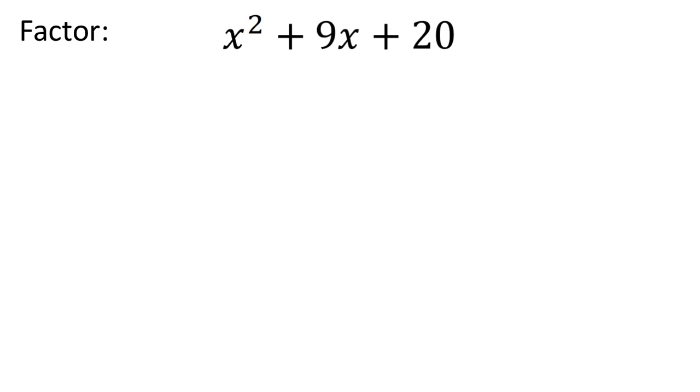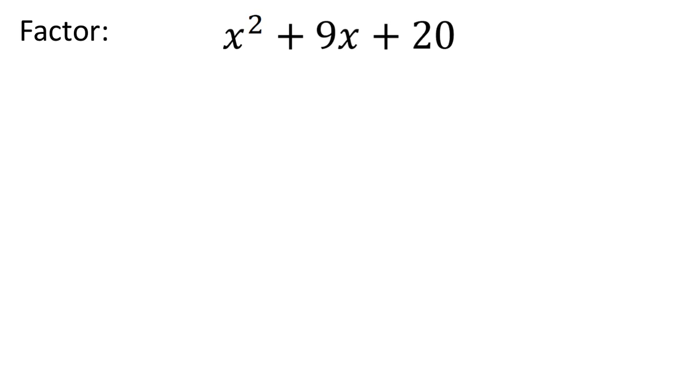Sometimes they'll give you x to the power of 3, x to the power of 2, and x, and you can factor out a number or variable from the 3 terms as well. So you have to keep that in mind. Whenever you look at a problem that says to factor, make sure you check to see if you can factor out a greatest common factor. Now, I can't do it on this one. It doesn't have any x's in common, and the leading coefficient is a 1. So I'm not going to worry about that.